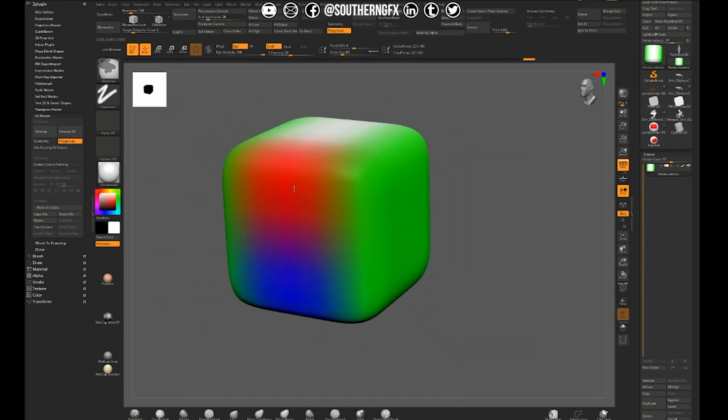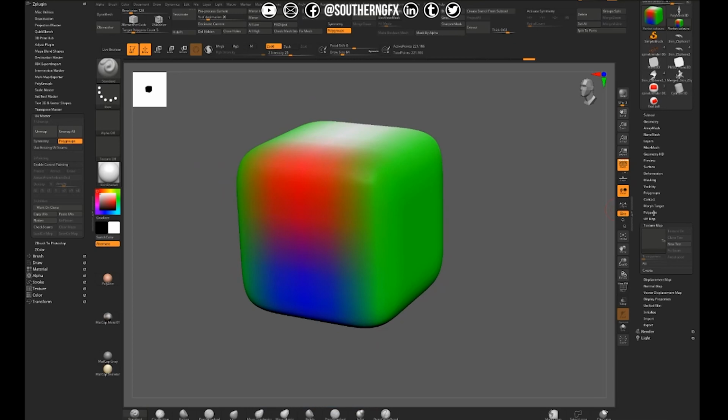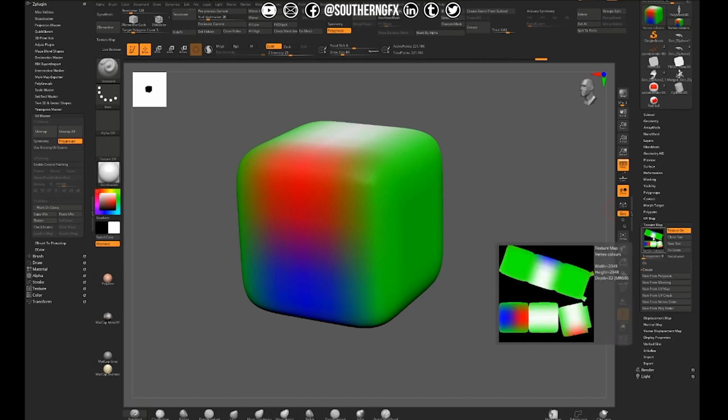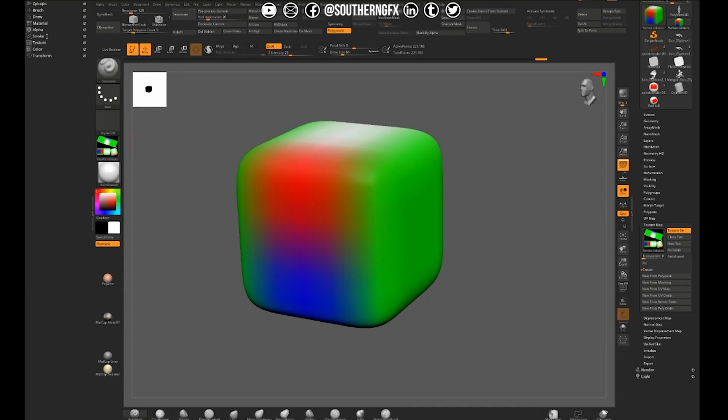and then we simply just go to capture that, so it's texture map, and we say UV map first, give it a 2K, so that's 2048 by 2048 map, and then texture map, and we say create new from poly painting, and then instantly we get a texture map. We can clone that and that will go out. Now I've done that really fast, so you could line that up a lot better.